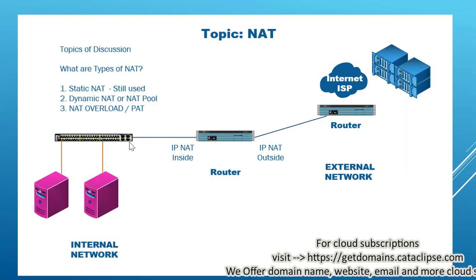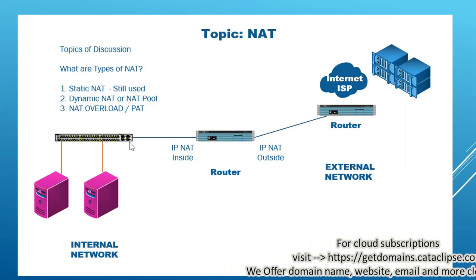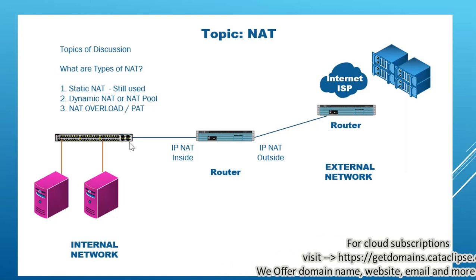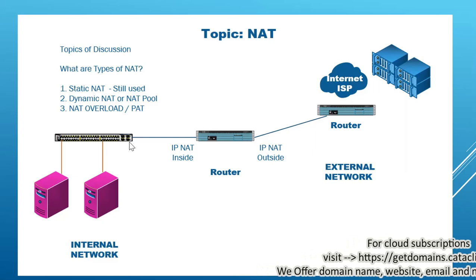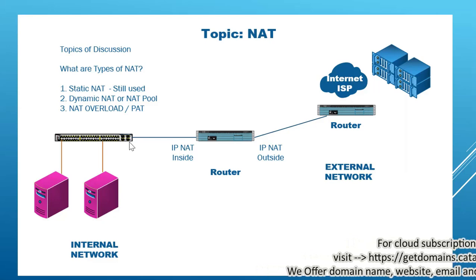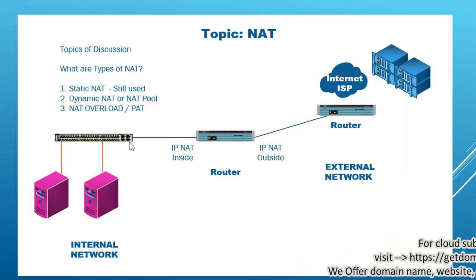So if you are in an organization and you are accessing the internet, and you search for what's my IP, for example, Google will tell you your IP address, and that will be your public IP address. And if you go check with another user who's on the same network as you are, he will probably get the same public IP address. But the difference is when you access the internet, you are using a different port than he is using, because that's handled by NAT, and it keeps the sessions for each user separately.